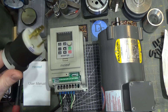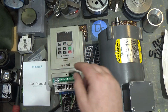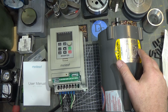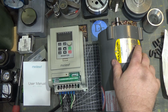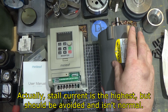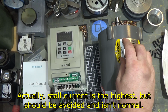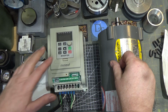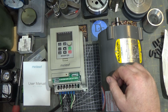So be really, really careful that you think this guy's off. Make sure the display is out, and if you have, double check with a meter on the output if necessary, because this thing could kill you. It's got enough energy to turn over this motor, which is the highest current part of its function. So startup current is always more than idling current. So yeah, be very, very careful. But as far as this thing goes, I'm pretty impressed with the quality.